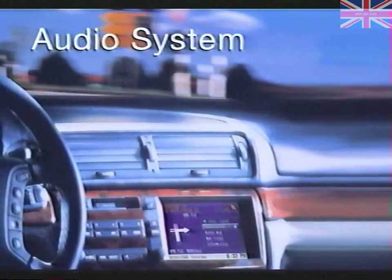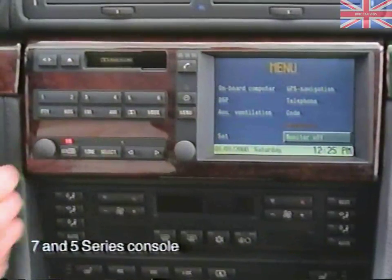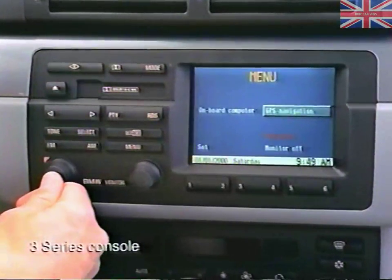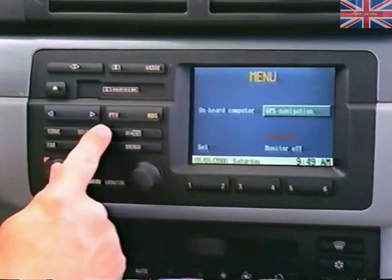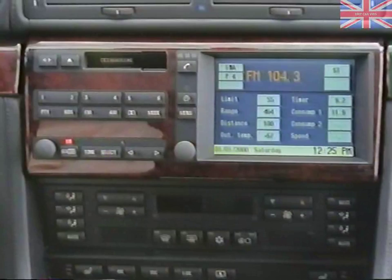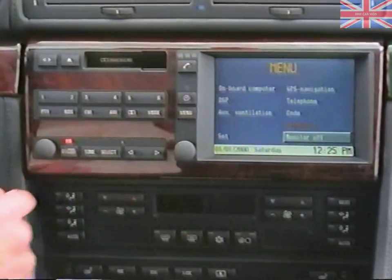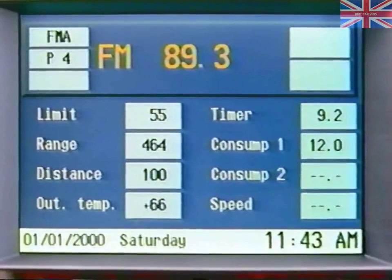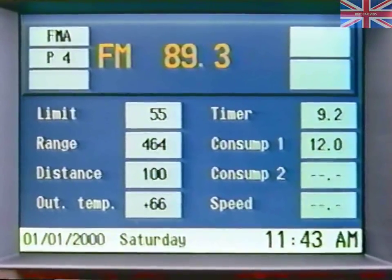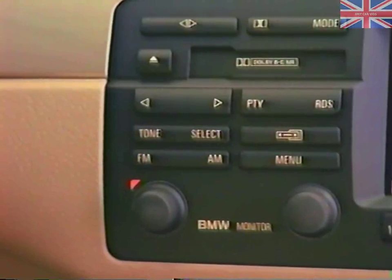Audio system. To switch on the radio, push in the radio knob. When the radio is on, press this button to switch between the onboard navigation system display and the audio system display. When the audio window has been selected, the audio settings will appear in the upper portion of the display, and the indicator will be illuminated.